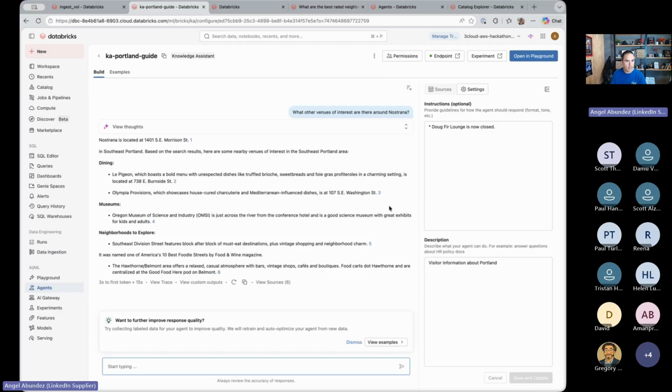Try to wow me. And fortunately for me, with just that one instruction, it came back. It did not come back with Doug Fur Lounge this time, which is nice. Good. It worked. Look at that. Instructions. I think what people also like to demystify is that harnesses and creating guardrails is really just text. Yeah. It is really nothing more than a markdown file. Correct. So it really is. Don't be afraid of it.